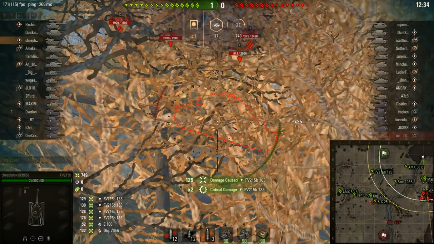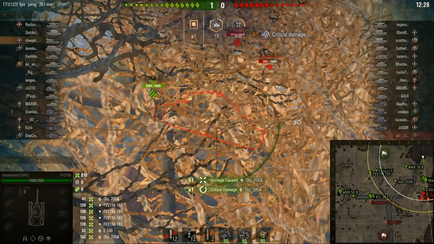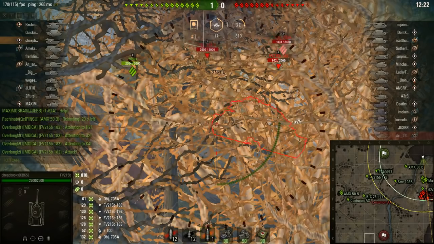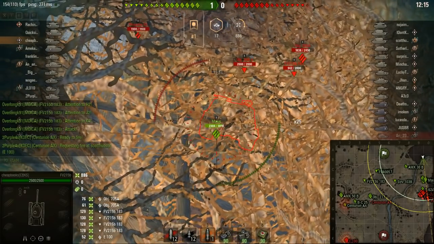I'm going after that FV215B 183 because I think he has the weakest armor. Not only am I causing a little bit of damage, but I'm also tracking them. And what happens is, you know, they come and they poke out and they get tracked, and then that allows my allies to hit them more.